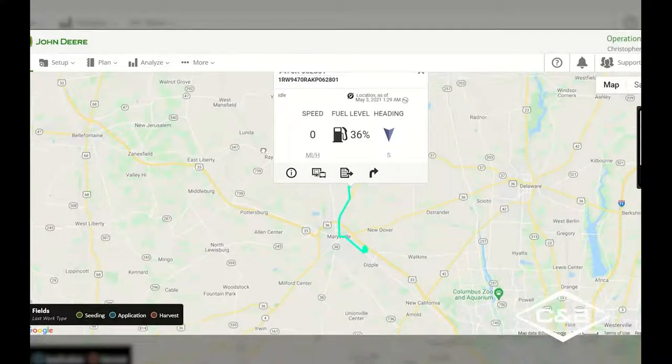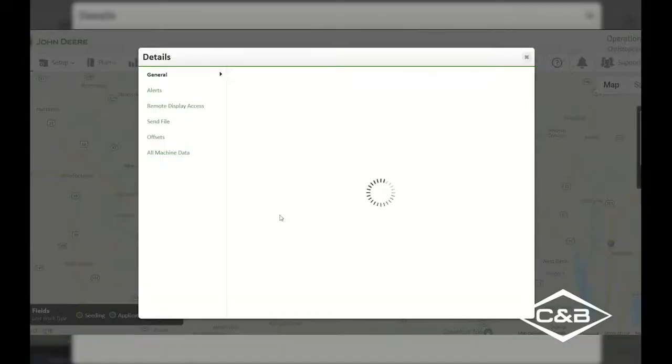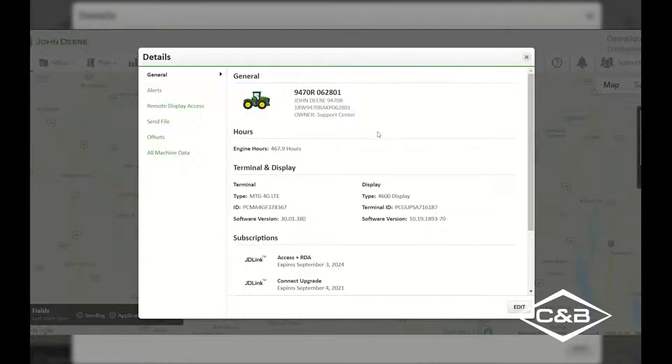We have an overall list here that gives us our serial number of our tractor, and we can see our heading of last travel and what our speed was there. We've got a couple different icons on the bottom as well. On the left-hand side, we have our details page. So if we go into the details of this 9470R, we can then pull up all of this information that is for this tractor. We'll be able to see what our tractor's name is, what the serial number is, who owns it, or whose operations center account it is under.